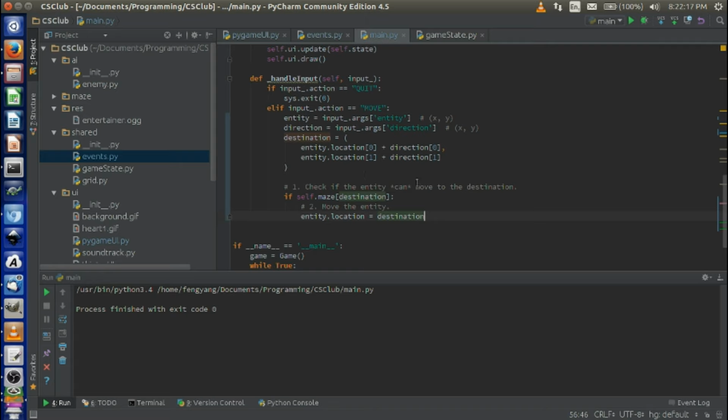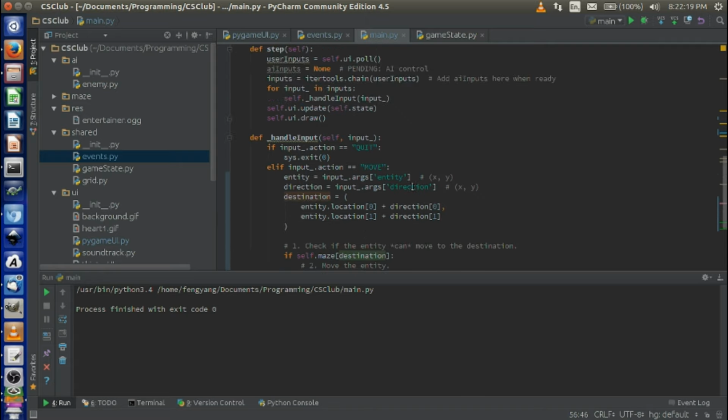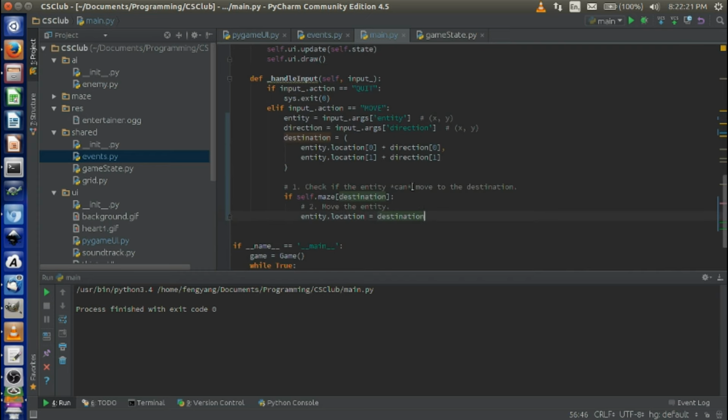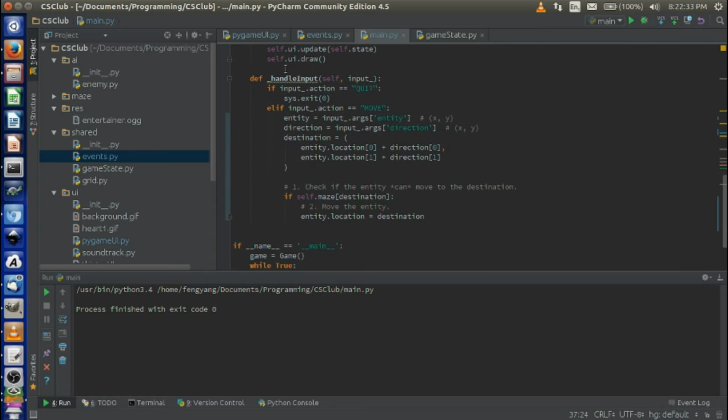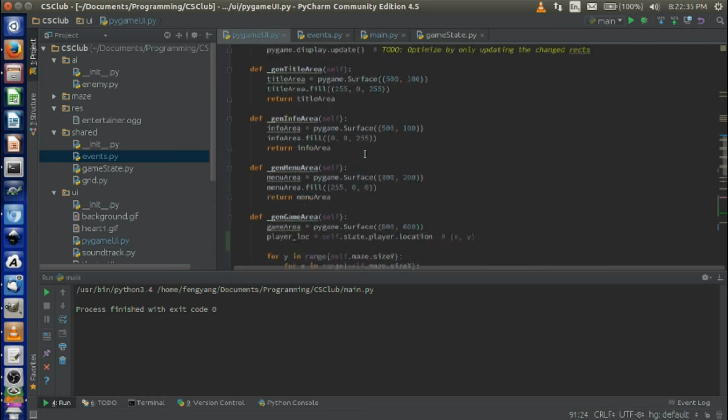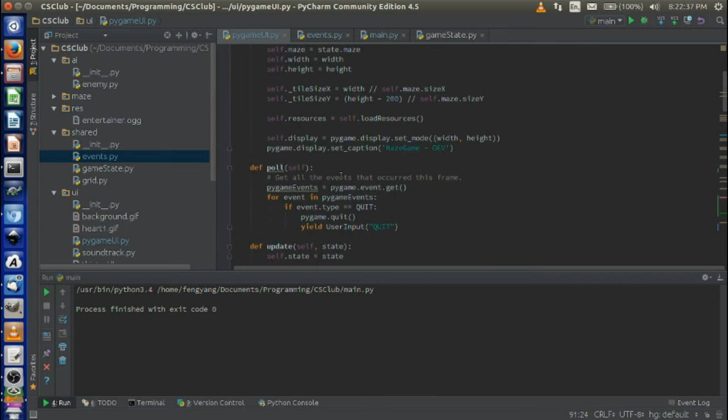Okay, so before we get ahead of ourselves and actually do the input part, let's try to get it to handle that input. So what we're going to see is self.ui.poll. That's the way we get inputs. So let's go to Pygame UI and the poll part to get inputs.